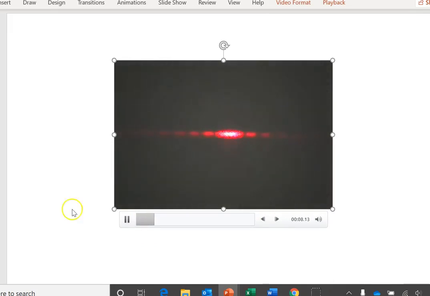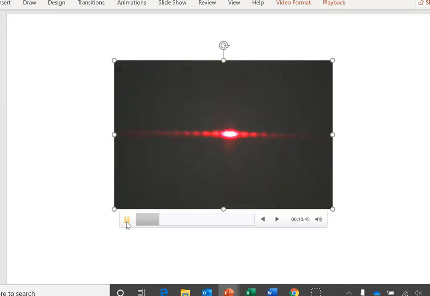Okay, so you can see right now the camera is showing you that central diffraction peak. That's this blob of light right here. And if you look, you can see secondary peaks there. They're real faint. Now, what I'm going to do as I play the video is I'm varying the width of the slit right there. I am making the slit wider. Let me just pause it. So I made the edges get farther apart. I made the slit opening wider, and you can see how the width of the central diffraction peak goes down and the amount of spreading is less. The whole pattern is getting compressed, if you will. Okay, so the amount of spreading is decreasing and the width of those bright peaks, they're getting smaller and smaller.